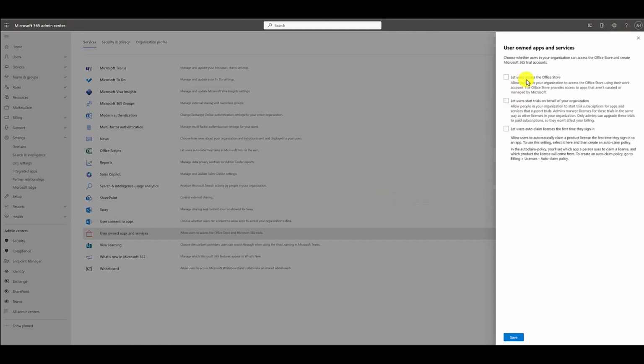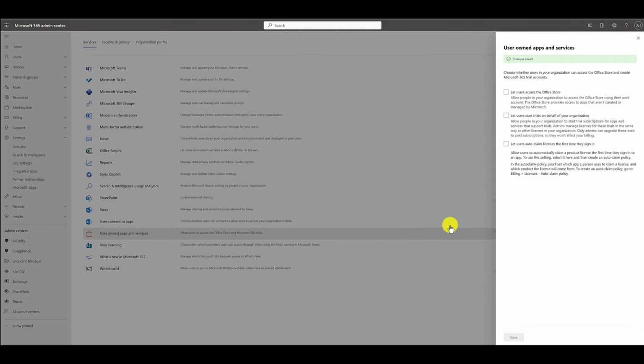So uncheck let users access the Office Store, and uncheck let users start trials on behalf of your organization. Let users auto claim licenses for the first time they sign in. That's unchecked by default. So basically all 3 of these should be unchecked. You can click save. And now you've just stopped your users from being able to install plugins by themselves.